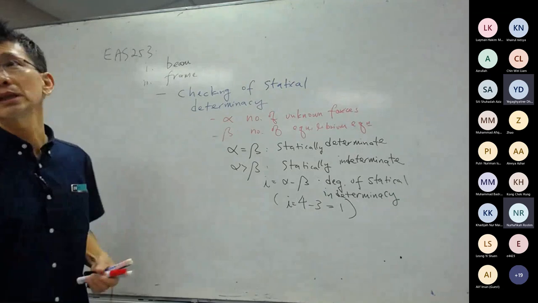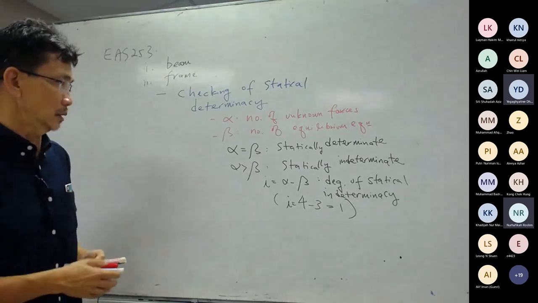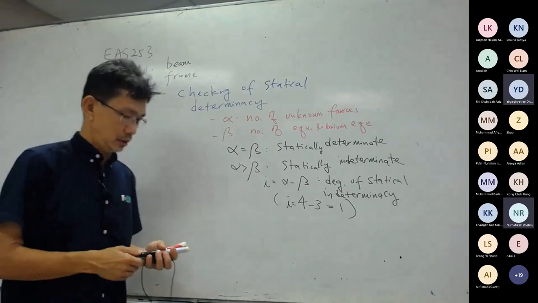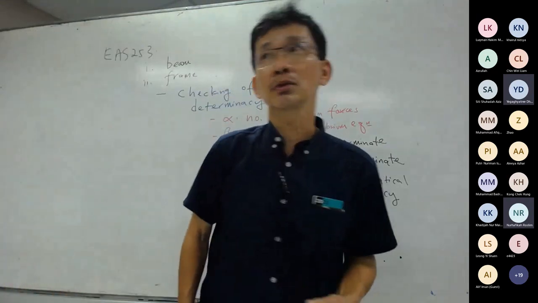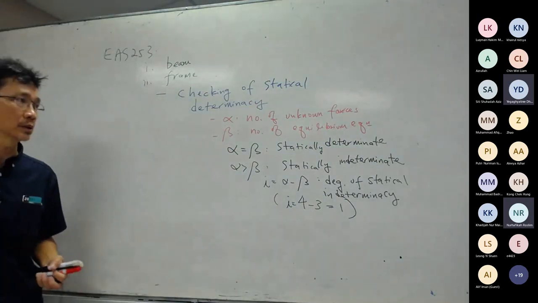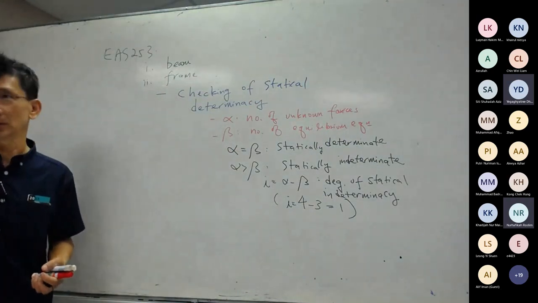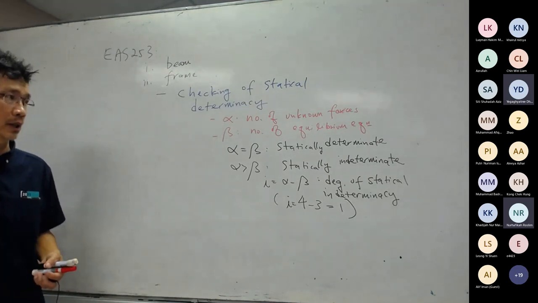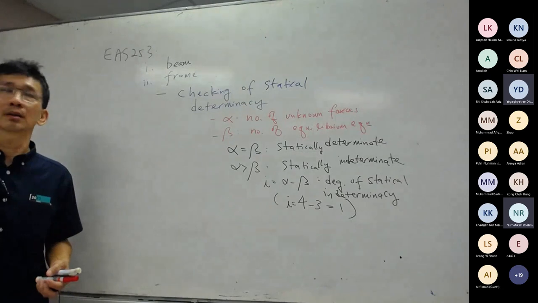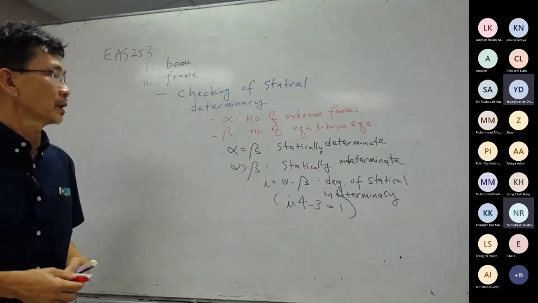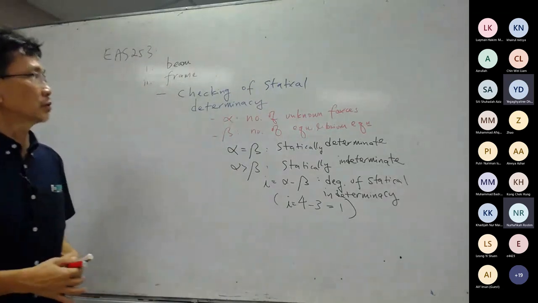So this is one of the things that you should know, and you are expected to know, and you will be asked in your thrust topic also. Proptaxia also covers degree of statical determinacy or indeterminacy, which you have to check for the thrust problem. M plus R, check with 2J, so it is the same thing, but specific for thrust problem. So that is the first thing that you need to know.